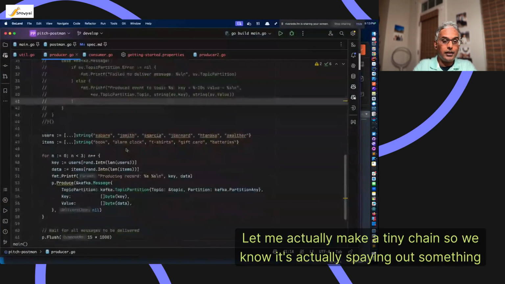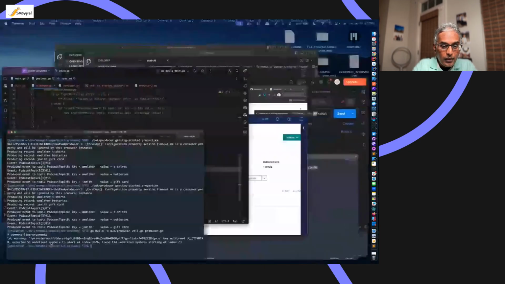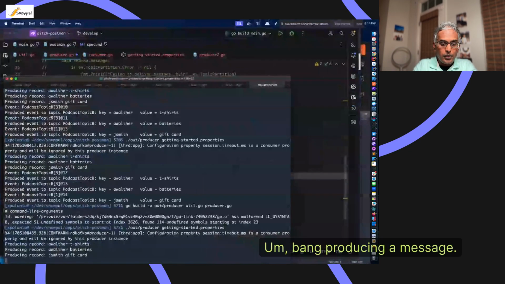Let me actually make a tiny change so we know it's actually spitting out something else. Bang bang, producing a message.